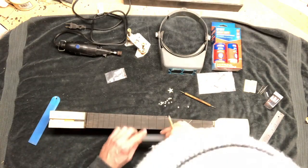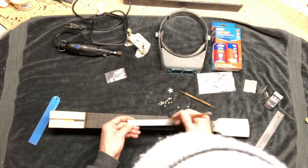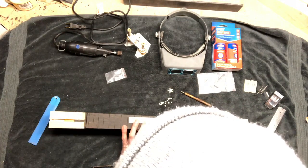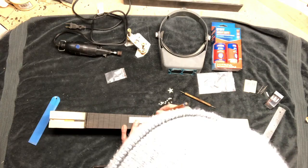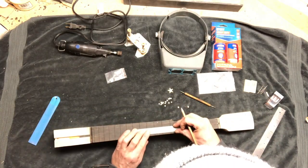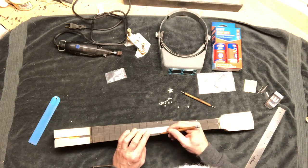And so we don't need to do the X on this one to find the center one because we're going to be doing two. So I got this one that measures both ways. I'm just going to find the equidistant part. So it's sitting right about that 16, going both ways, 16, 30 seconds. And I'm just going to put a little dot right there, right inside that line. And same thing on this side. So right inside there.